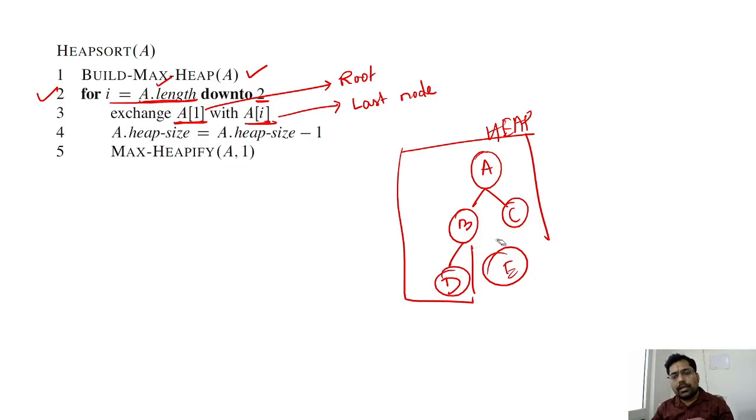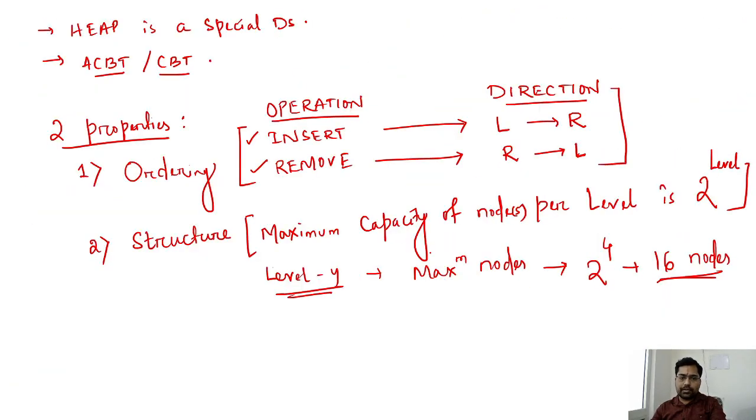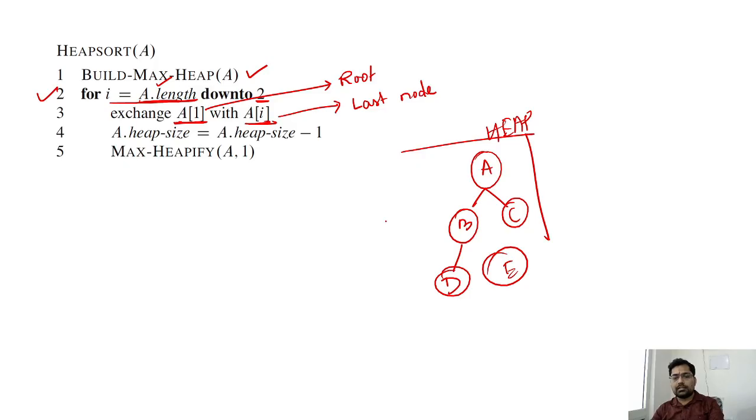So heap could be said if this thing happened and we are removing, means definitely the left element should not be deleted first. If you have two nodes, one is left, another is right, right should be deleted, then only left will be deleted. That's why I told you from the ordering, I recommend when you are doing remove, the right will be removed first and then the left. That is the ordering part, and structure will be maintained as it is. So this is what we discussed.